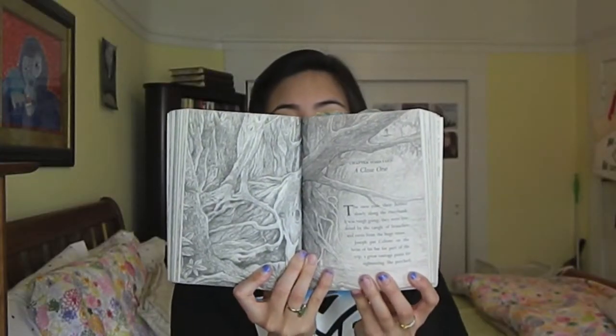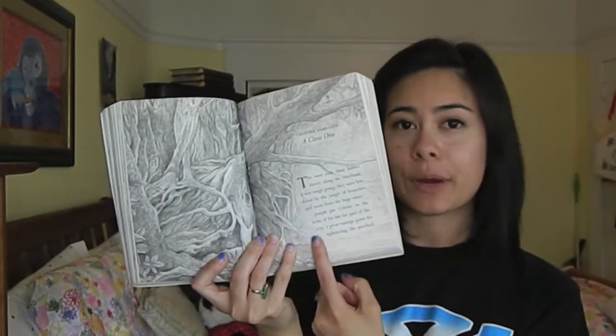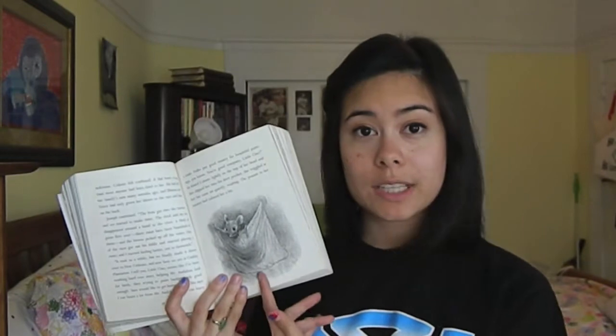This is a completely illustrated book, and as you can see, it combines the text right in there, right on top. There are a few pages where it's mostly text and then he just throws in a little illustration, but for the most part it's a really good combination. I think that having illustrations like this makes it a very successful children's book because it can kind of bridge the gap between picture books and early readers, and I think kids are more likely to read books when they don't get intimidated by pages and pages of just straight text.